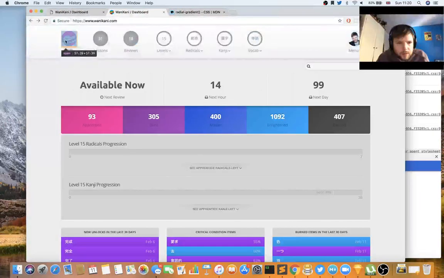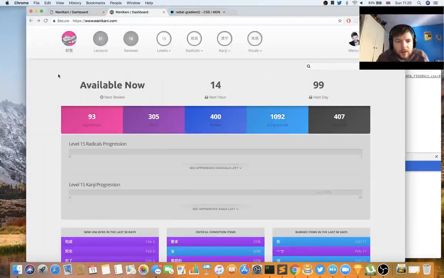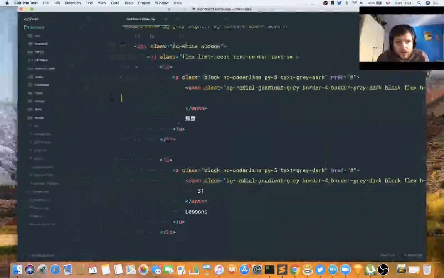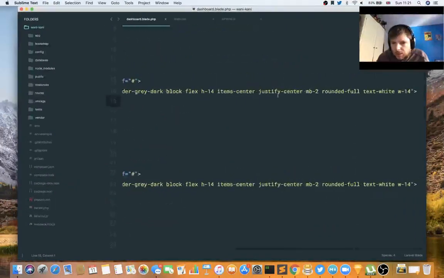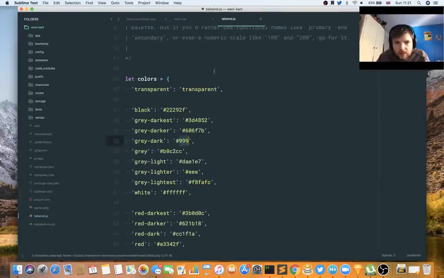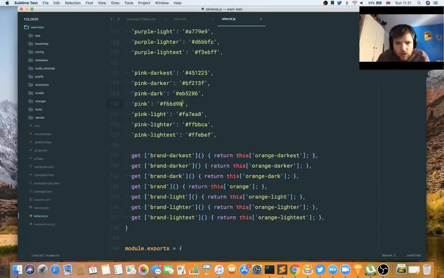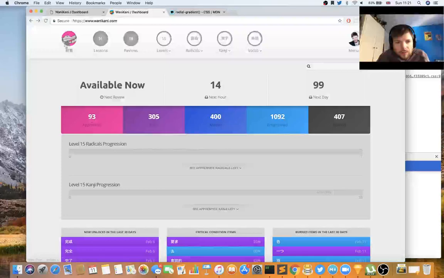Alright. So there's a few things going on here. First of all, we have this hot pink in the background color. So if I remove the BG radial gradient gray and then go into our configuration, obviously these colors are all predefined and it's kind of up to you to decide what you want to go with. I don't think we've got any other pinks except for maybe a darker one.